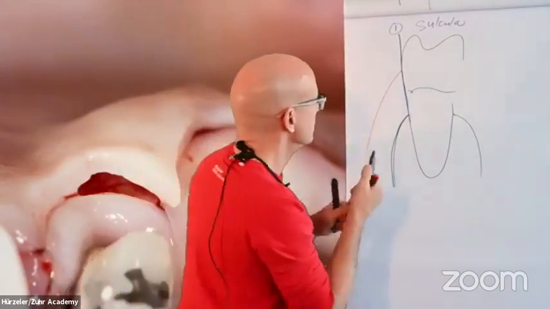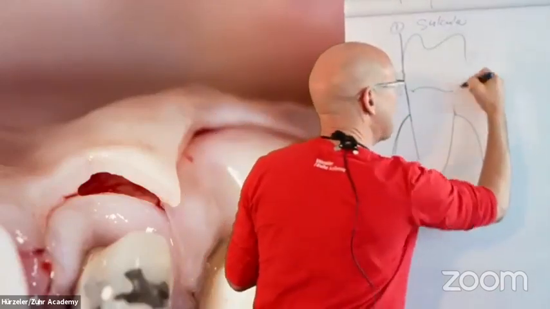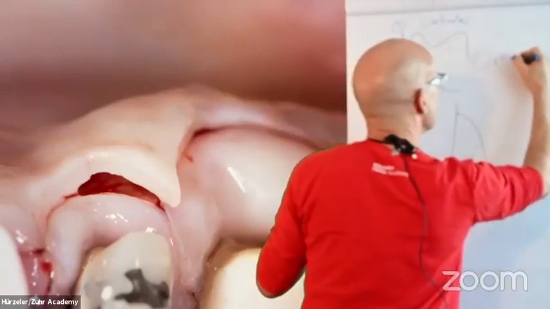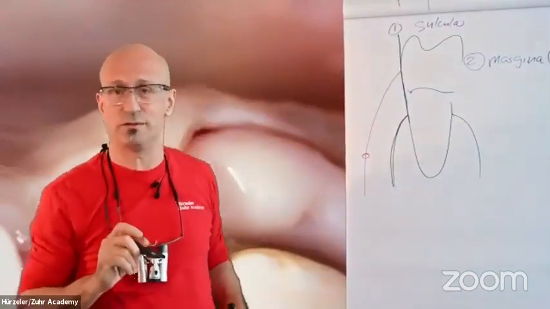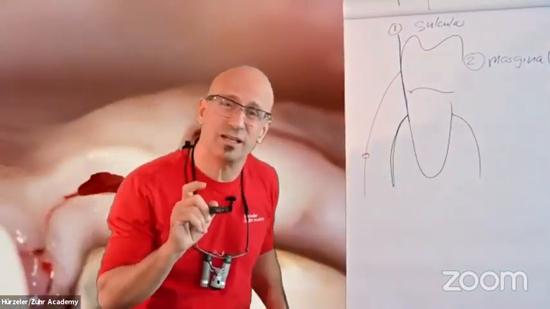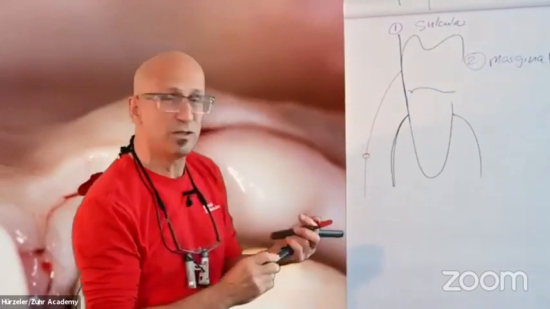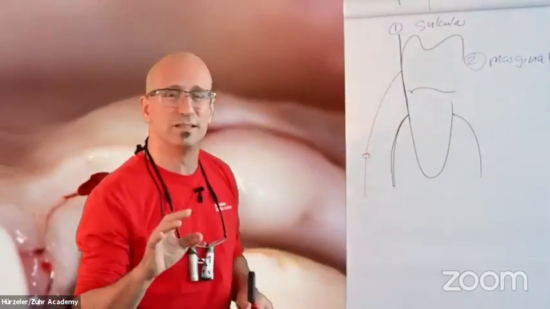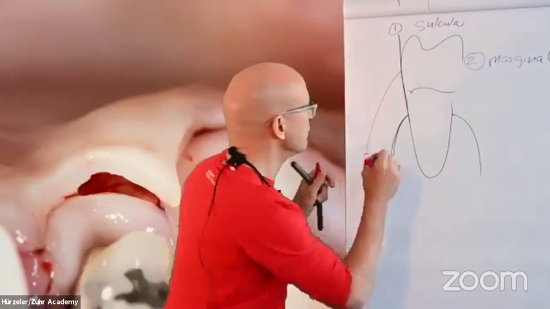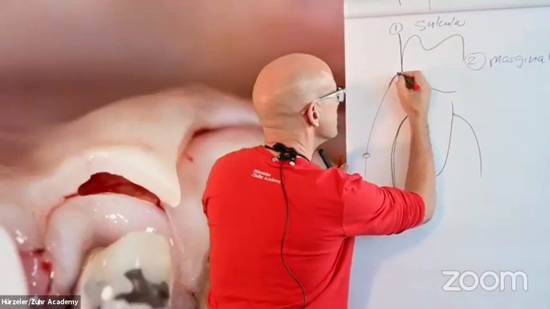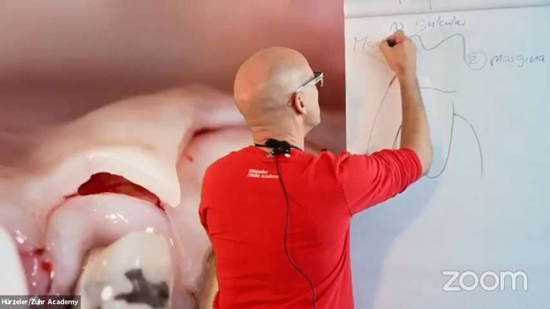We can cut through the periodontium, and you may have heard or read this word, marginal. So you can perform a marginal incision. What does a marginal incision indeed mean? A marginal incision is something, believe me, nobody in the world can do. Because this would mean, as all of you maybe remember, somewhere we have the so-called margo gingiva.